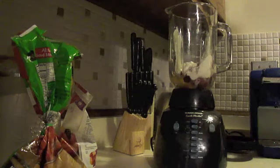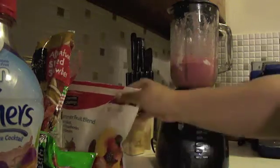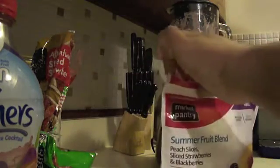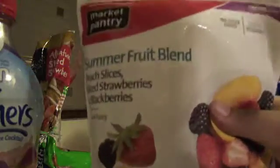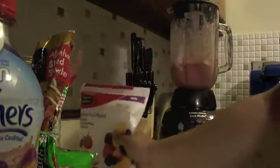Some advantages to frozen fruit is, for one thing, that it's already sliced for you. You can keep it for a long time. I have some just individual strawberries, and then there's also a bag of a summer blend. The blends are good because then you already have all the fruit you need right there. But you can also use fresh fruit if you want.